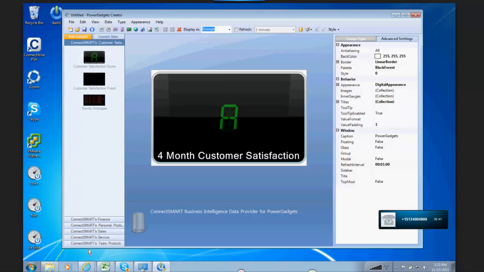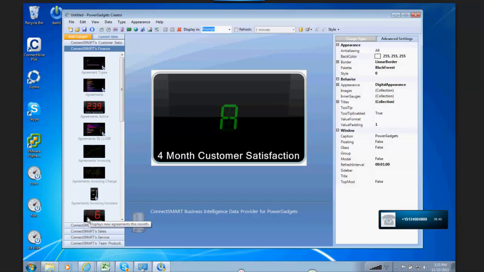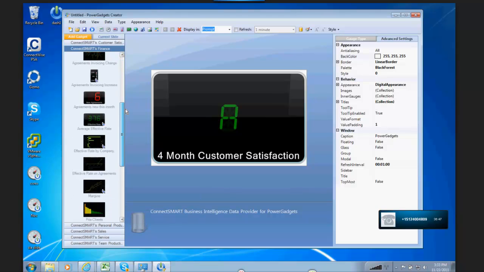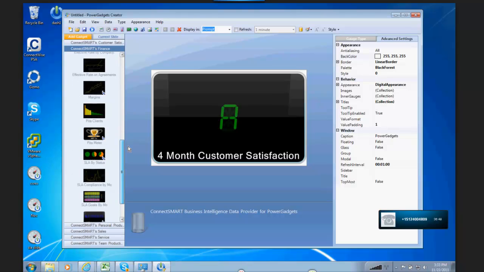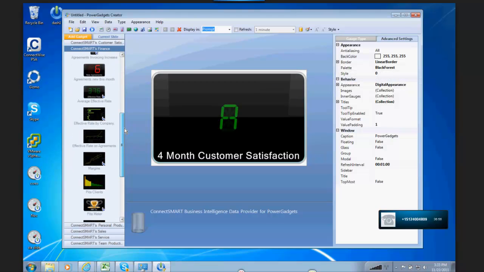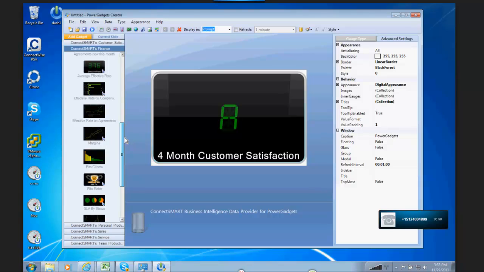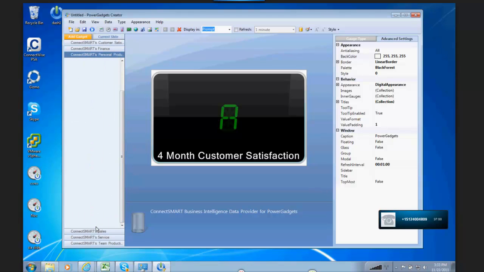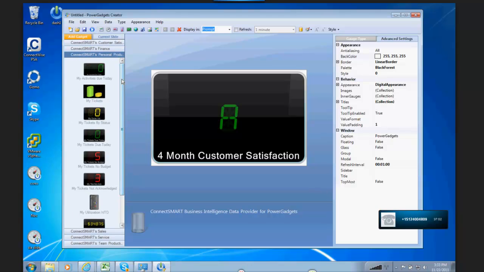All right, so I'm just going to go through these really quickly for those of you who don't have it installed and point out a couple of different items. You'll notice that you do have most of those, the favorites here, the SLAs, the different finance information, the personal productivity. Those are all the My Gadgets, so all the things that are related to your username.